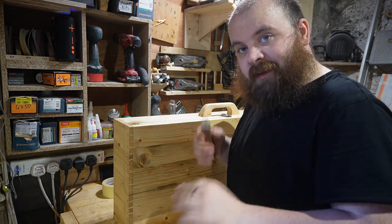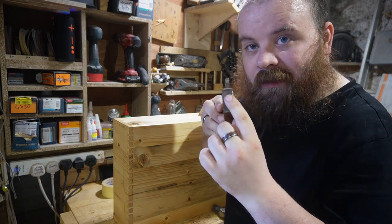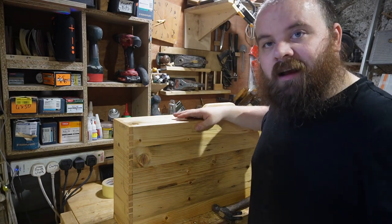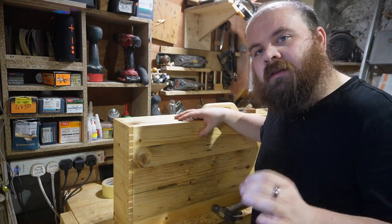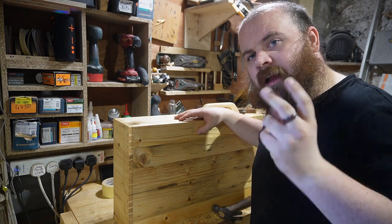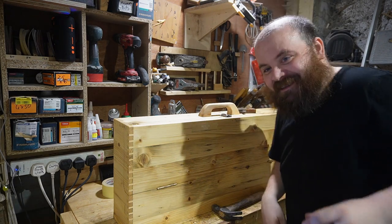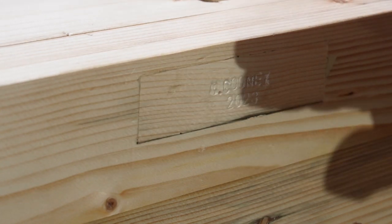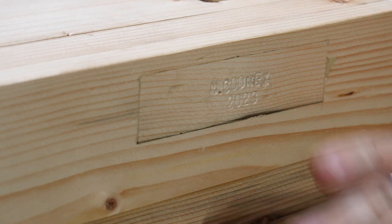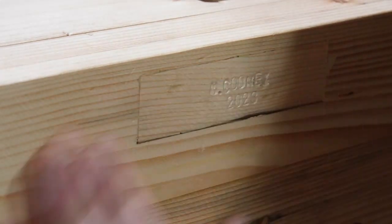Now, in time gone by, when someone would make a tool or own a tool, they would stamp their name into it. And I had done this here. I had lovely shots, beautiful. But my camera died. So I'm just going to have to show you the result. It's a lot easier to see with the dark. But I got better as I went on. But at least now, in time gone by, someone will find this and know that I made it.